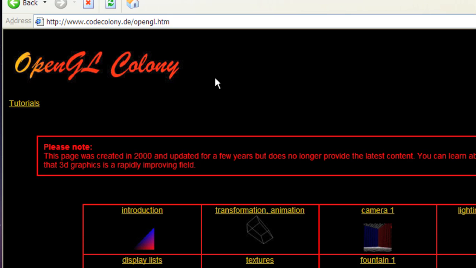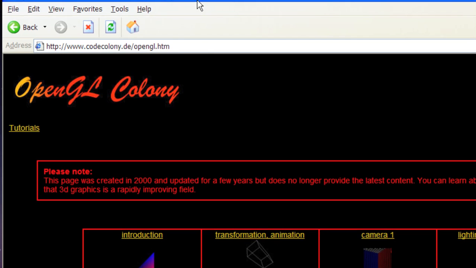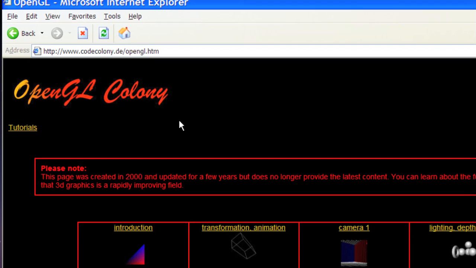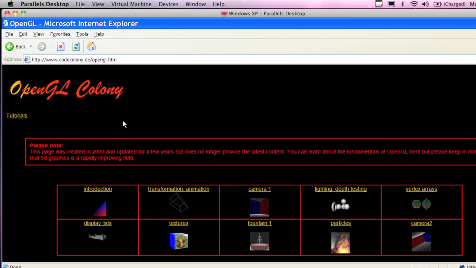And you can get to the same page, I believe. Yeah, it's the same page. This is what you want to write down if you're going to do it. It's an international site. This particular site I like for a couple of good reasons. It's more advanced, and there are tutorials with the examples, and all of the source code is downloadable.